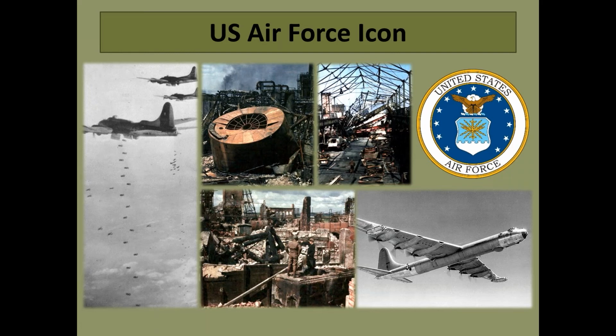So the strategic bombing campaign in World War II did essentially three things. First, it made D-Day possible by degrading and breaking the back of the German Air Force, which gave the Allies near total air supremacy over the beaches on D-Day. We had to have that. Without air supremacy, there's no D-Day, and that's because of the daytime strategic bombing campaign.